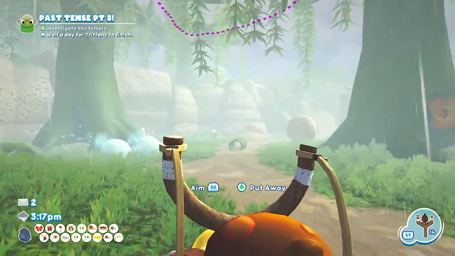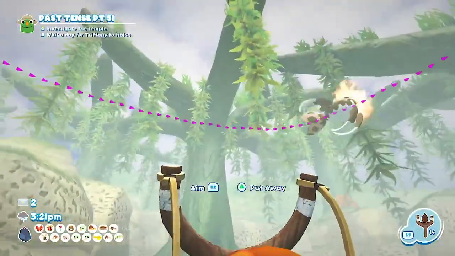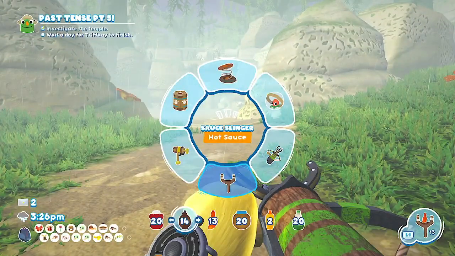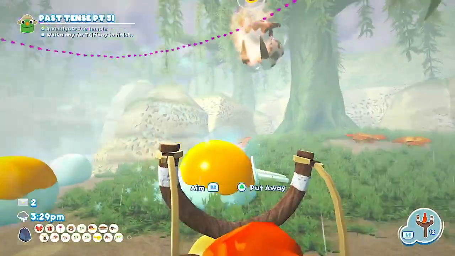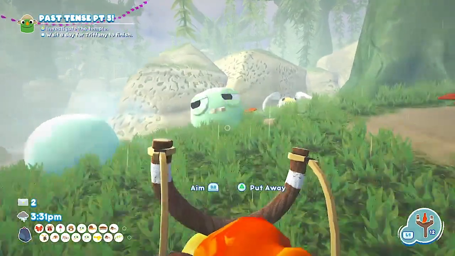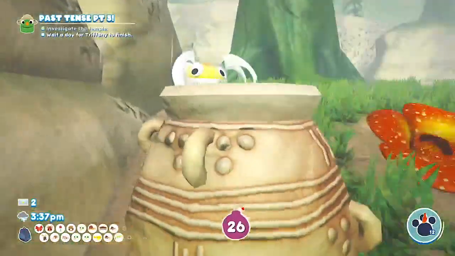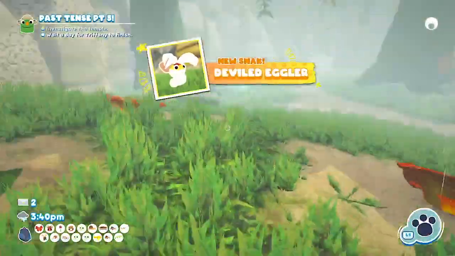Yeah, but how do I get this thing down? It has wings. How do I bring it down then? Loves hot sauce. What if? Okay, that worked. I gotta get some spice while it's still there. Hopefully I got enough time. Deviled Eggler! Let's go!